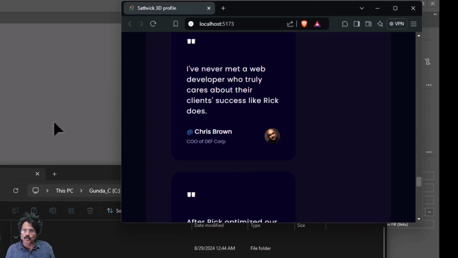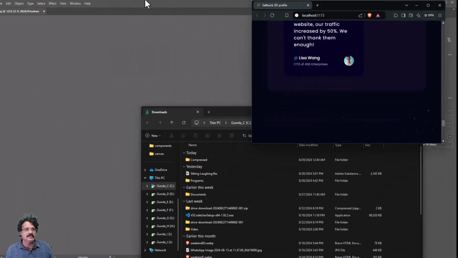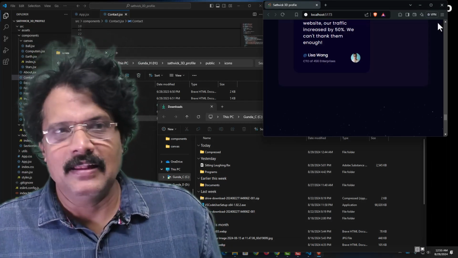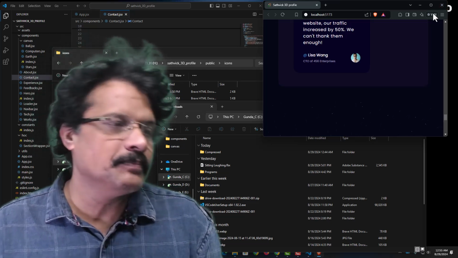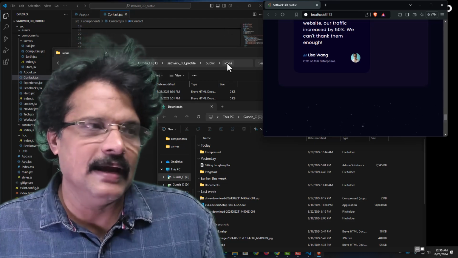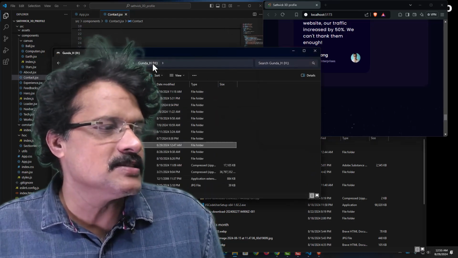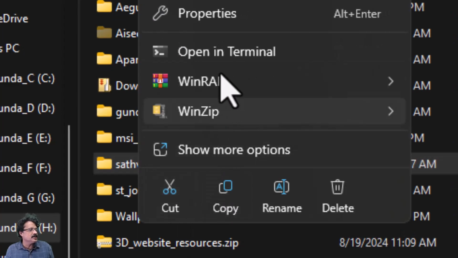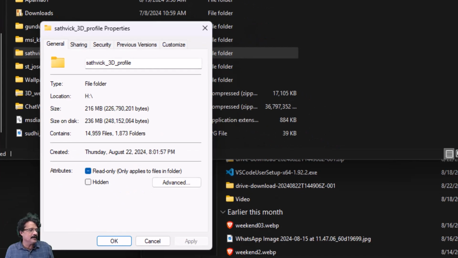And next we are going to customize all other contents. Before we do this, once this entire project is ready, we are going to take a backup, so that if something goes wrong while you are customizing and you lose the content, you may have to rework the entire thing. So how to back up this is, if you take the entire folder of the project which we have just done and open its properties, it is around 216 MB. Sometimes, if you have installed many software, it may even go into gigabytes.